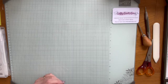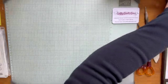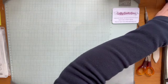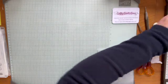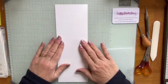So let me show you how to make one of those cards. I've got all my stuff here, but not very well organised. So just a second. Can't pick it up. There we go. Oh, for heaven's sake.